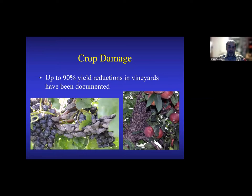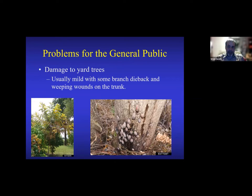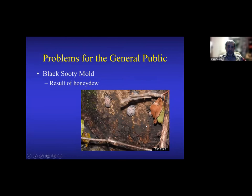This is what I'm thinking we're going to see is the worst part for a general homeowner. On the left, you've got a tree of heaven. That's where it actually is wilting because of spotted lanternflies. But the biggest problem is this picture on the right, where you've got these insects on the base of a tree, and you can see where it's causing some wounds, but it's also starting to get that black sooty mold to it. And that's where nobody wants black sooty mold on their trees, on their cars, on their patio, things like that. So here's another close-up of that black sooty mold.